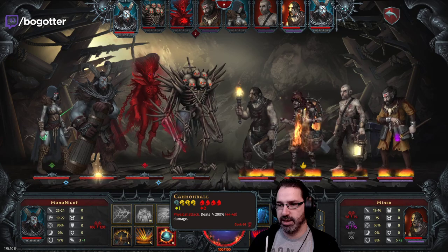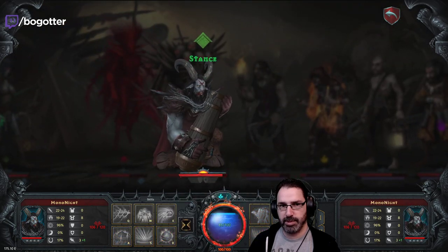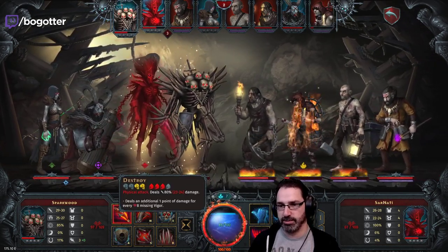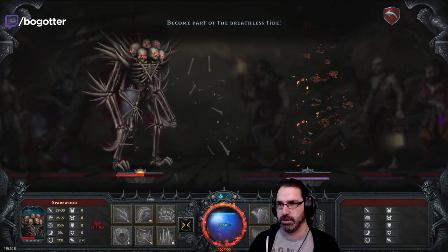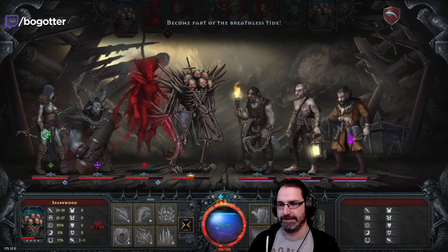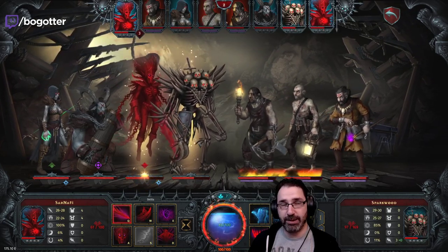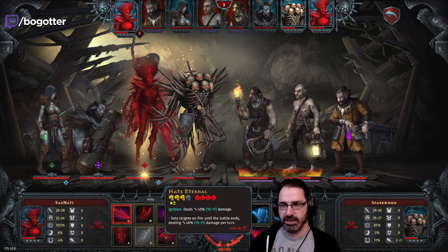So this cannon move is one person. Don't accidentally hit the sacrifice button. Yeah, that's my other hint. It's a good hint too. Become part of the breathless tide. I like that. That's a cool name for a band of undead. The Breathless Tide. It's pretty cool.